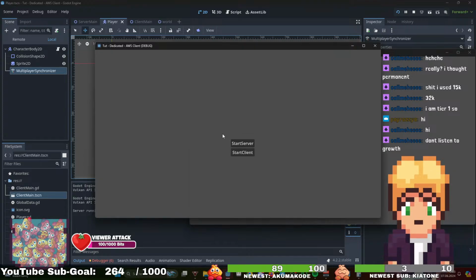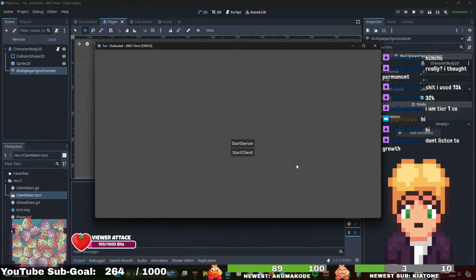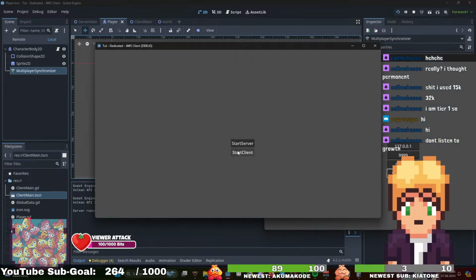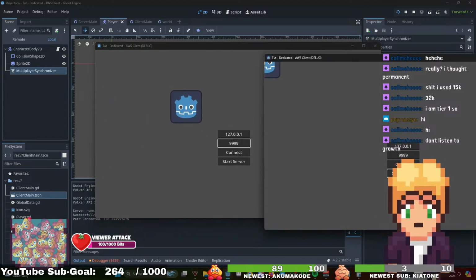Start server here and connect here. Start server here and connect server here. It's for some reason not synchronizing.